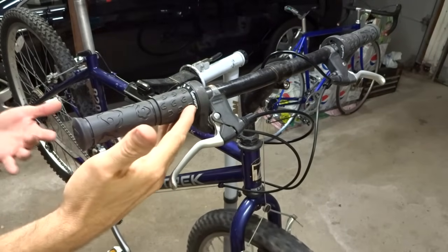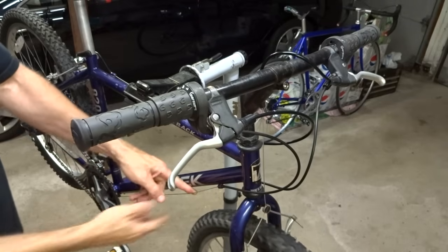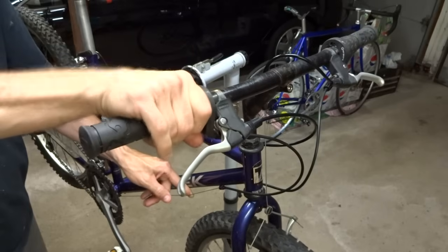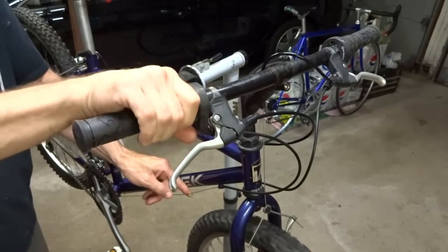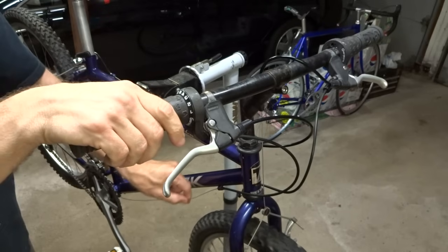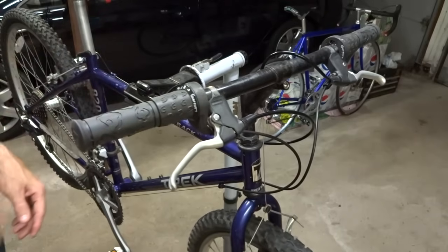And here's a bike with grip shifters, which are pretty common on mountain bikes. Again, just hold the cable down here and try shifting it. Do you feel it pull the cable down there? And do you feel it releasing the cable? If it's pulling, holding, and releasing the cable, then you know that the shifter is working.